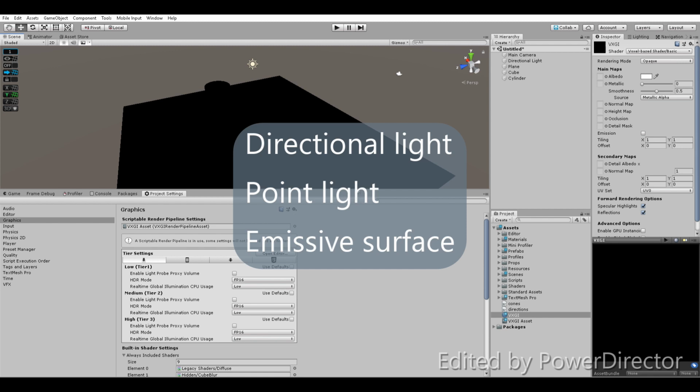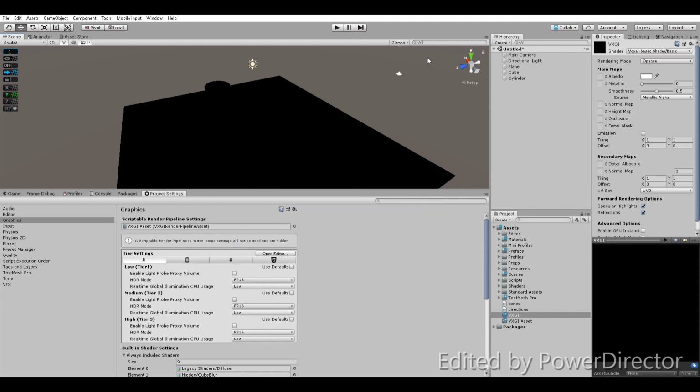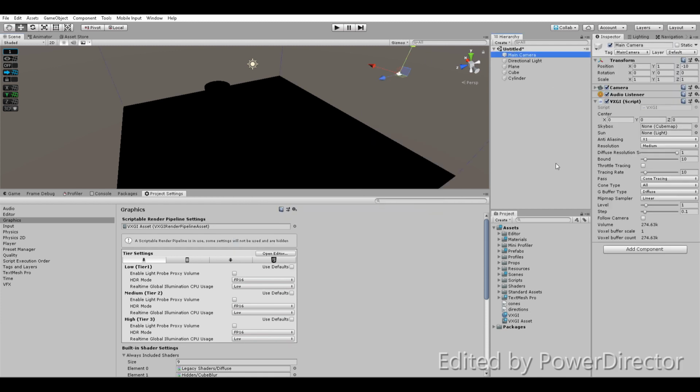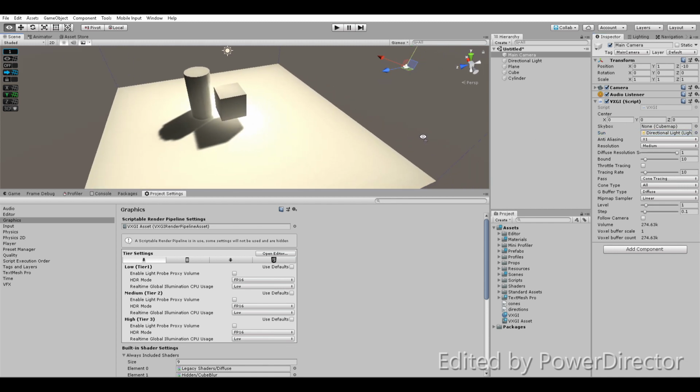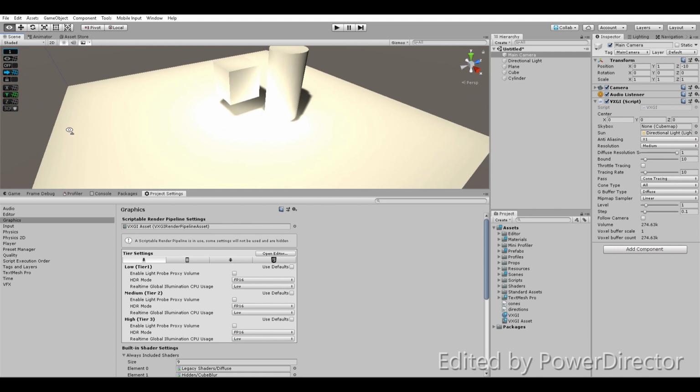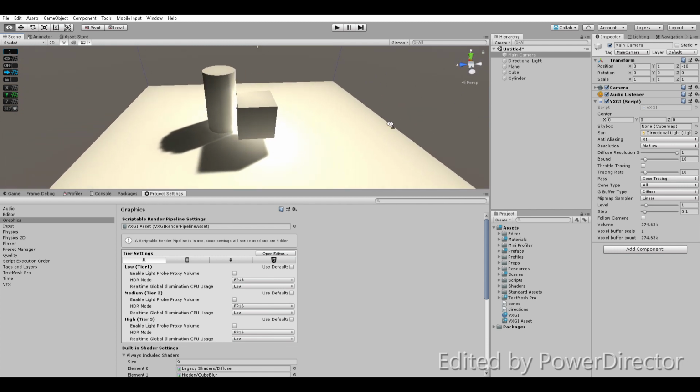Only one directional light can be assigned to the lighting system. The VSGI script has a Sun property where we can assign a directional light. And here you go, the light is injected into the scene.